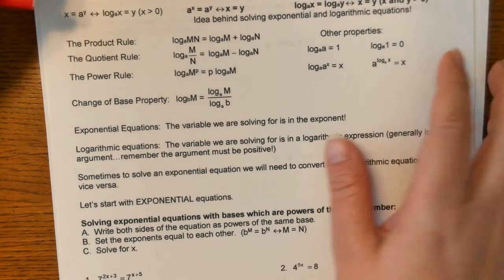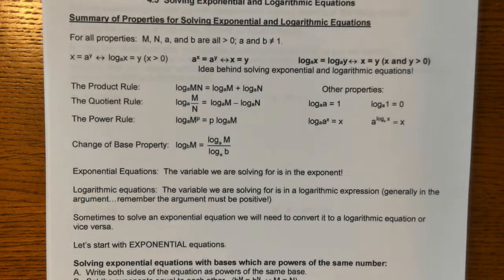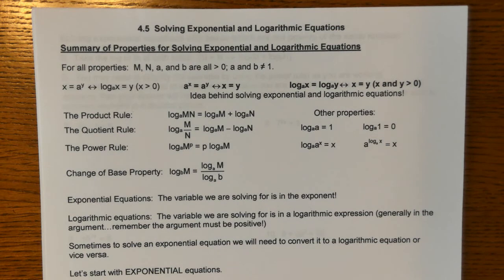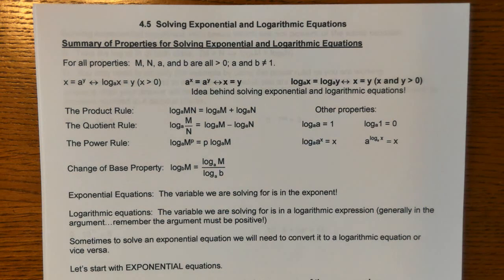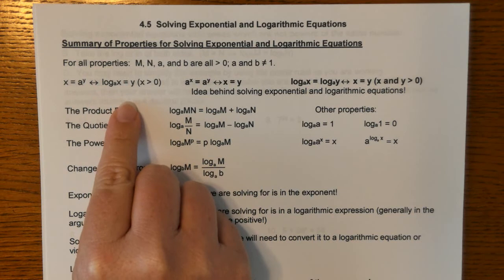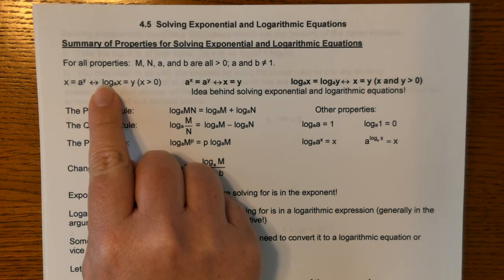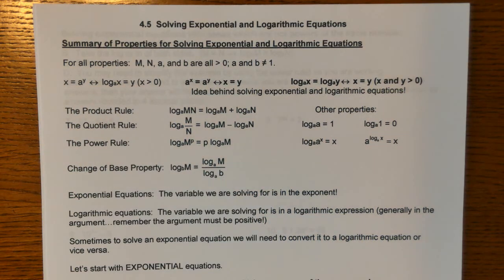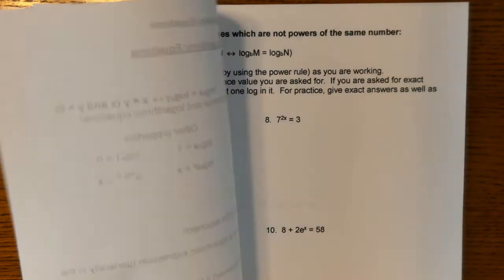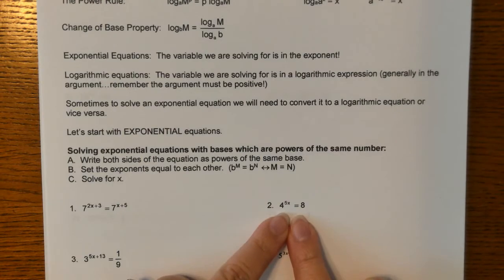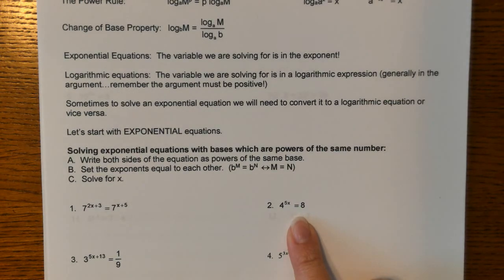We have never solved these kind of equations before. How in the world are we going to figure out what number to put in for x to make these equations come true? Okay? And it's going to make use of some of these log properties and the relationship between logs and exponentials. Remember, logs and exponentials are different ways of saying the same thing. If you've got x equals a to the y, that's the same thing as saying log base a of x equals y. And we're going to use that to our advantage. If we get to a point with an exponential equation that we can't figure out what x is, perhaps converting to a log will help us.